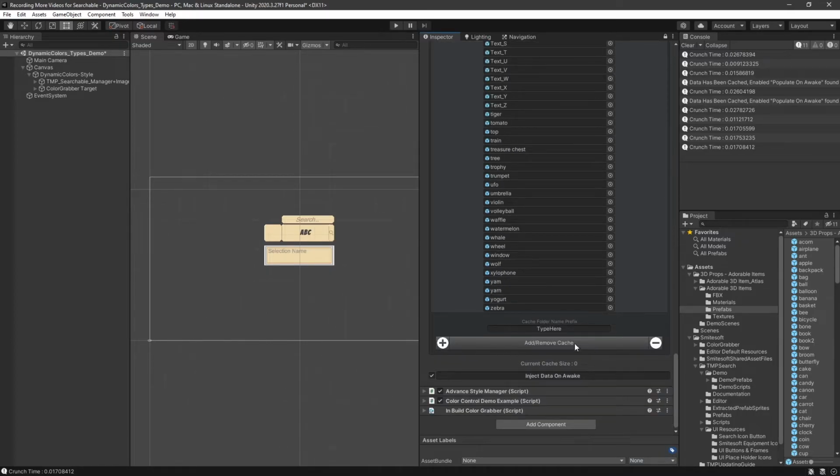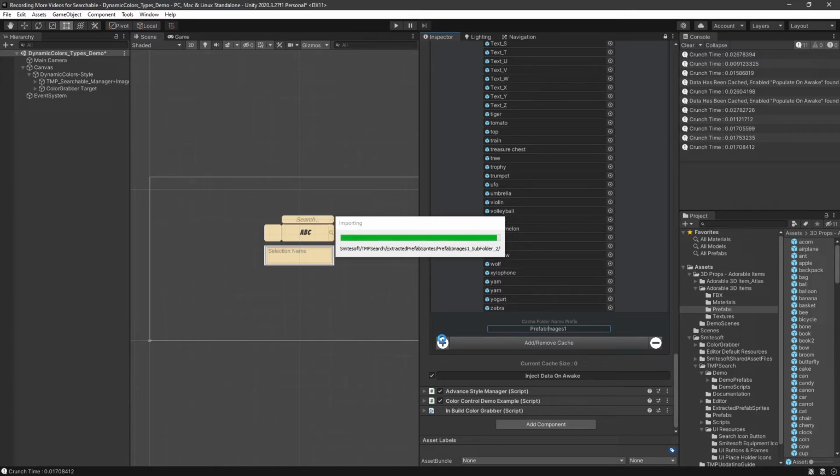And then we want to cache it because we have cleared our cache already. Let's cache it. You can select your folder names because what it's going to do is grab a preview image from every single prefab and add it to your filing system. Let's call it prefab images 1. Let's cache it. This might take a while.